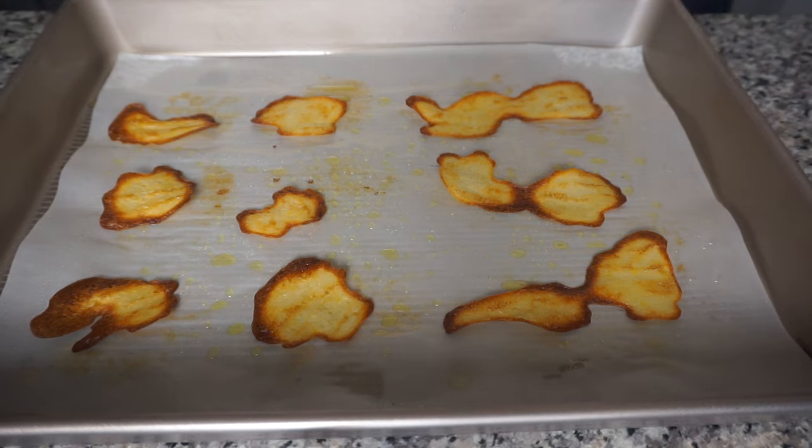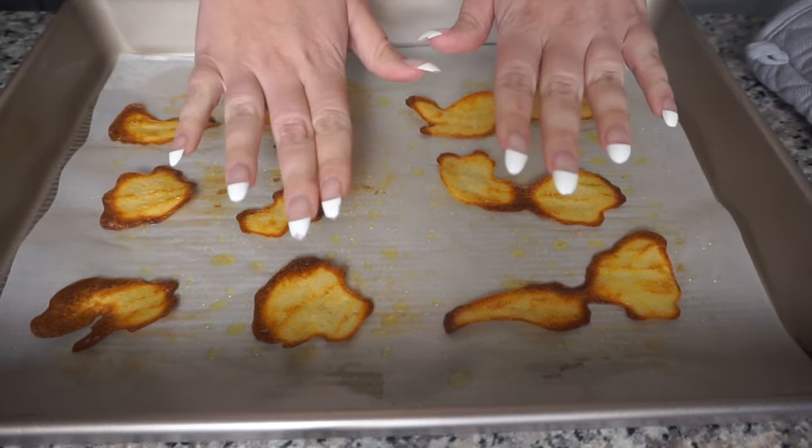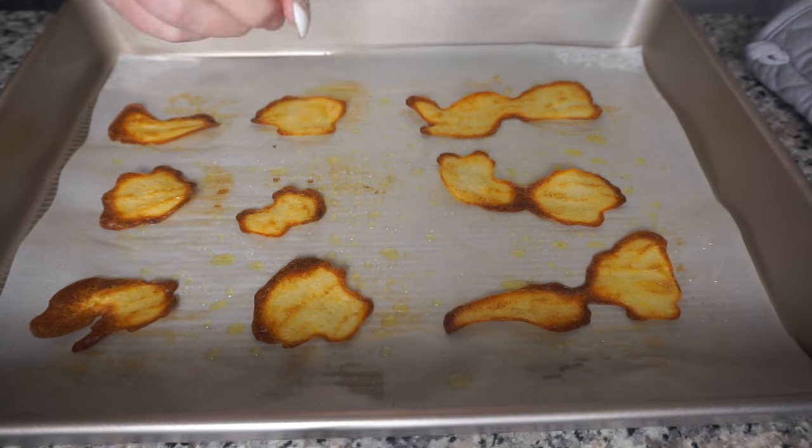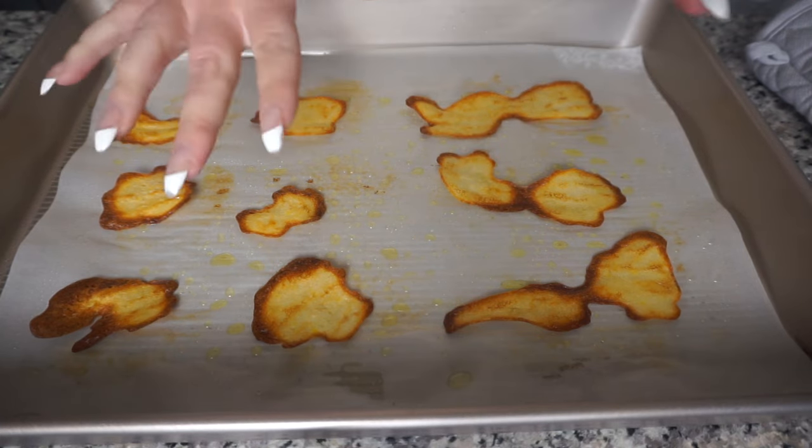Okay guys, so here is the second batch of the chips that were smaller. Sorry, that was my dog deciding that now is the time to shake it off. So a couple of them still kind of combined, and you know, it is what it is.